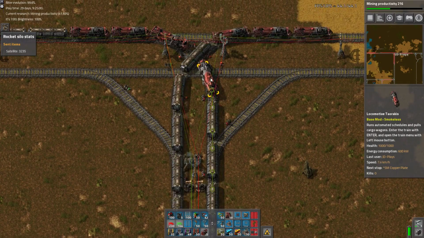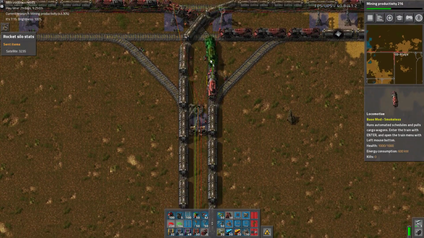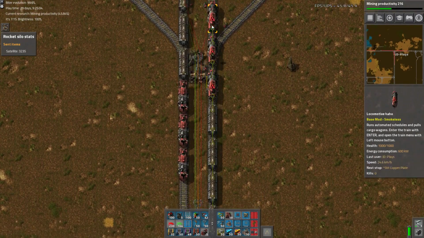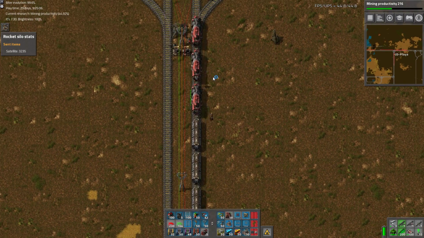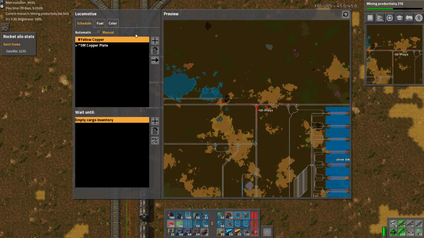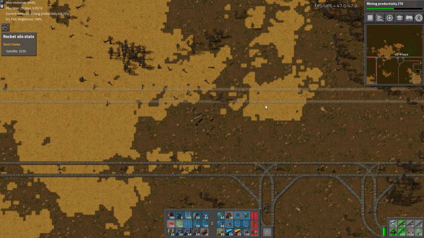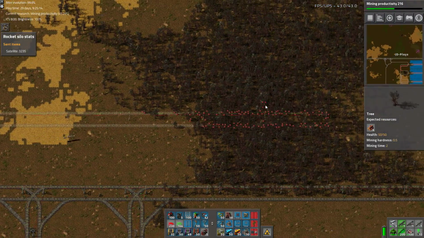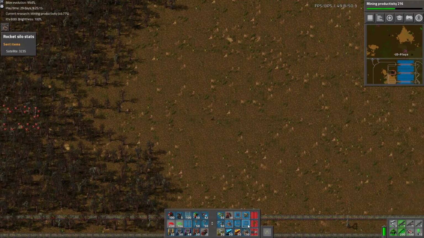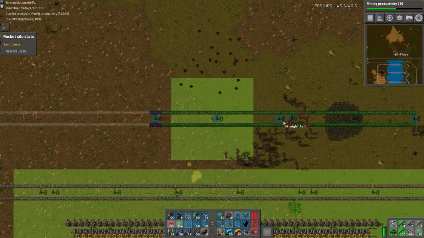Oh, wrong way. I'm going to put these engines back. Done. I have no idea if there's fuel at the other end. Go! Alright, one more problem solved. Maybe. Maybe. Until it haunts me again.